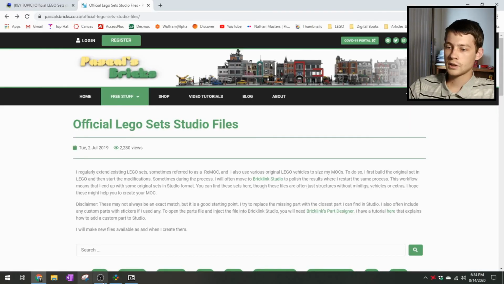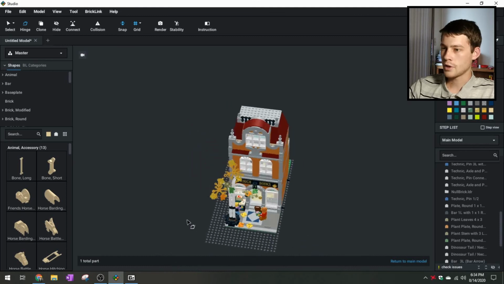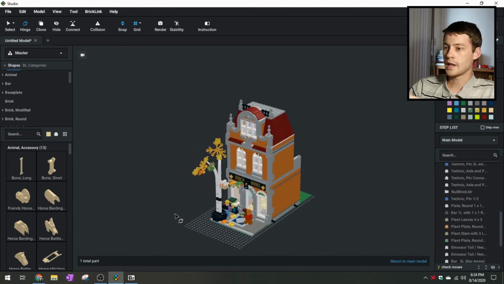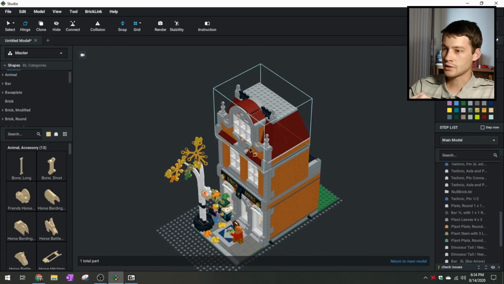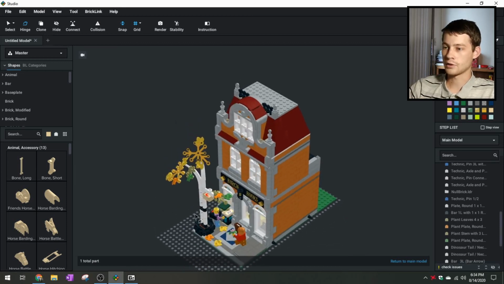Thank you guys for watching. Hopefully this is helpful for the LEGO community, and you're able to use this to create MOCs or modifications. I know for putting stuff on Rebrickable, a lot of people like to add modifications to official LEGO sets and have that out there for the community. So good place to start using these kind of tools for that.